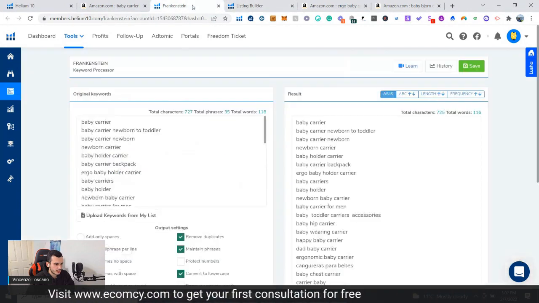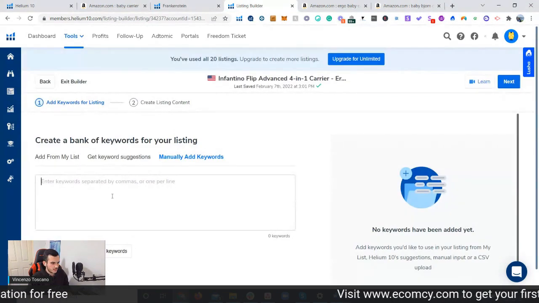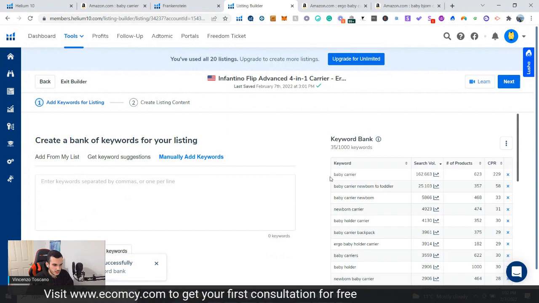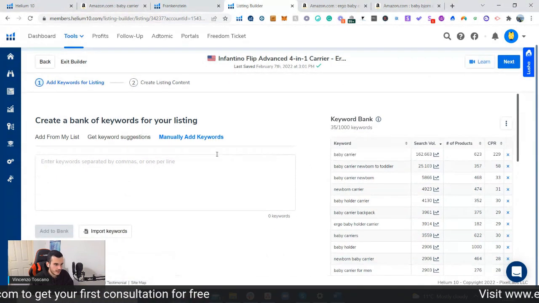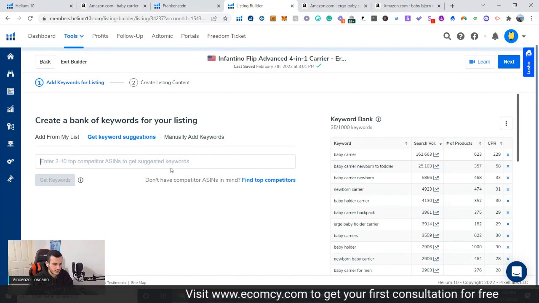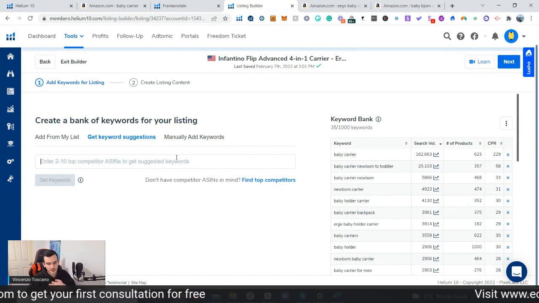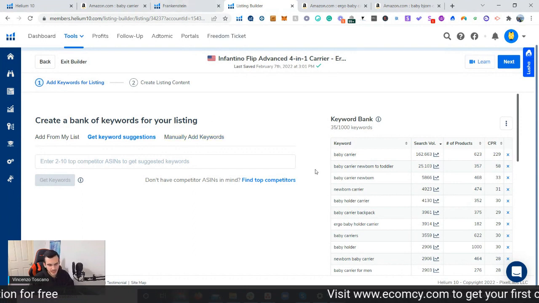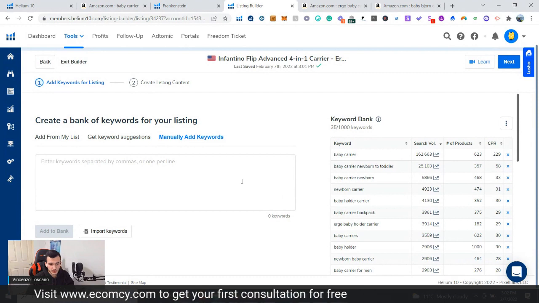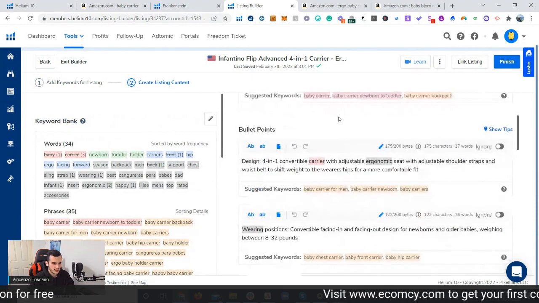What we're gonna do is add the list that we found here, right, to the bank. So basically, these are all the keywords we want to use towards optimization, 35 keywords. And you can also do things such as get keyword suggestions by using competitors. This is a more direct approach, rather than doing the steps I did, you can do it here. But I prefer my approach because it's going to allow you to first remove all the duplicates, do a very manual search, and then have the master list, which I think is a more accurate way to do the optimization.